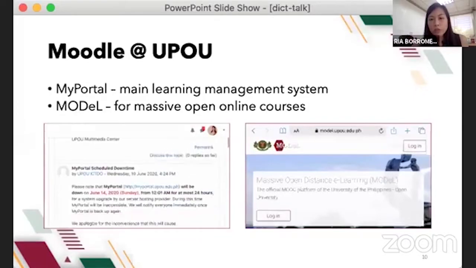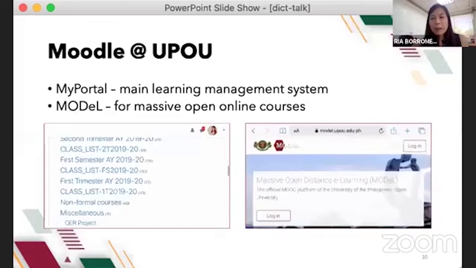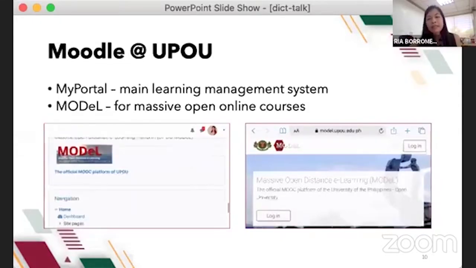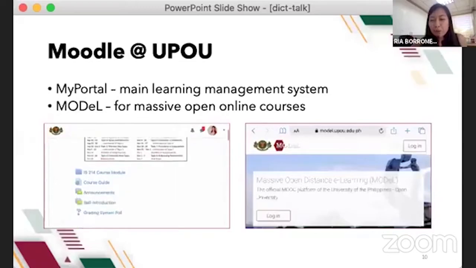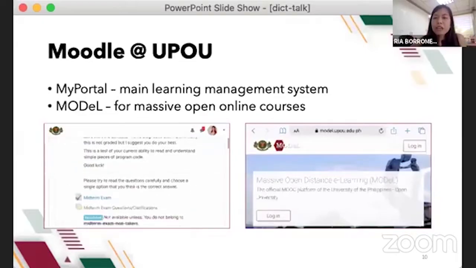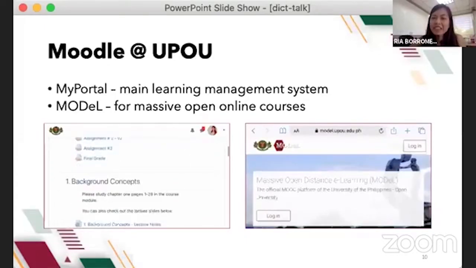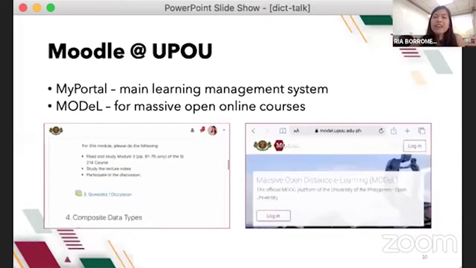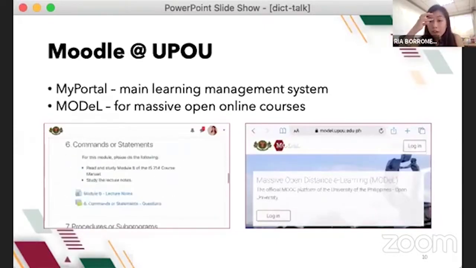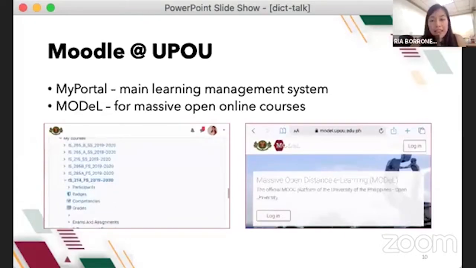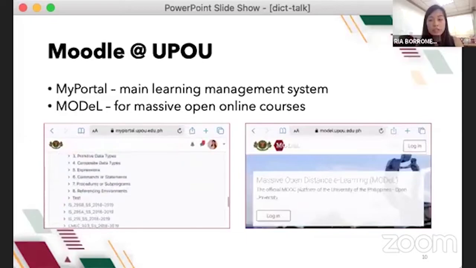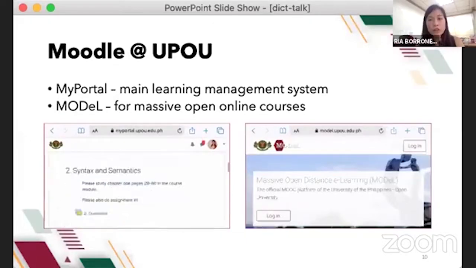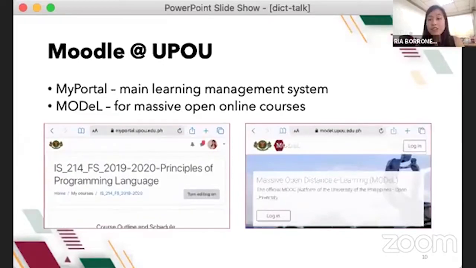So I can see some news. This is how it looks like. Maybe you're thinking that this doesn't look so nice at all because it's very, very simple. I think the UI can still be improved a lot. It's just that in MyPortal, our students are mostly adult learners, so maybe this kind of layout is not appropriate when your students are younger because it's very, very textual. But you can customize your Moodle installation to make the user interface nicer and more attractive.